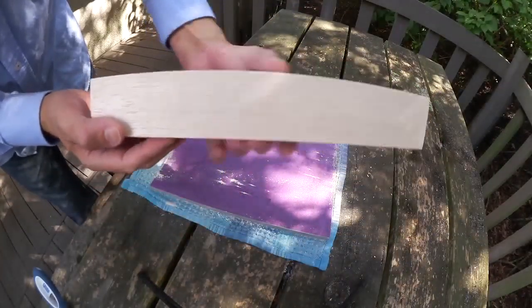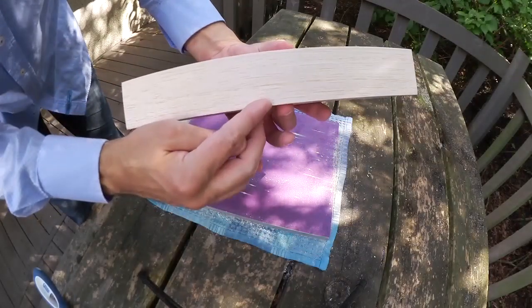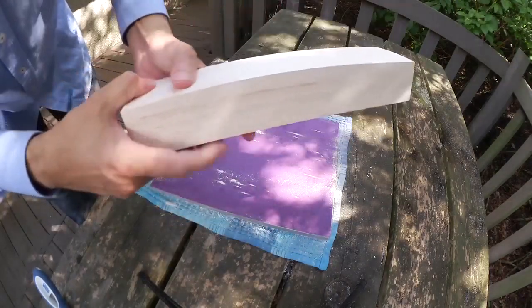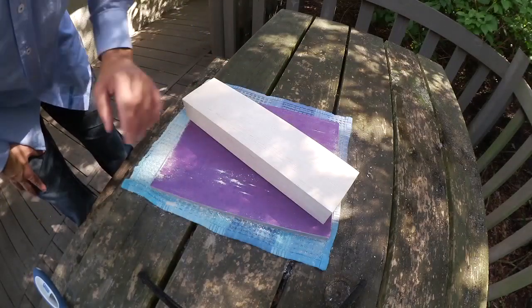Nice and thick right there. I can feel it. It actually peaks about there. So it's a little off the center. It feels like it's a little thicker there than here. And right about there it feels the thickest. And then right about here. Not bad. Let's go use it for its intended purpose, right?